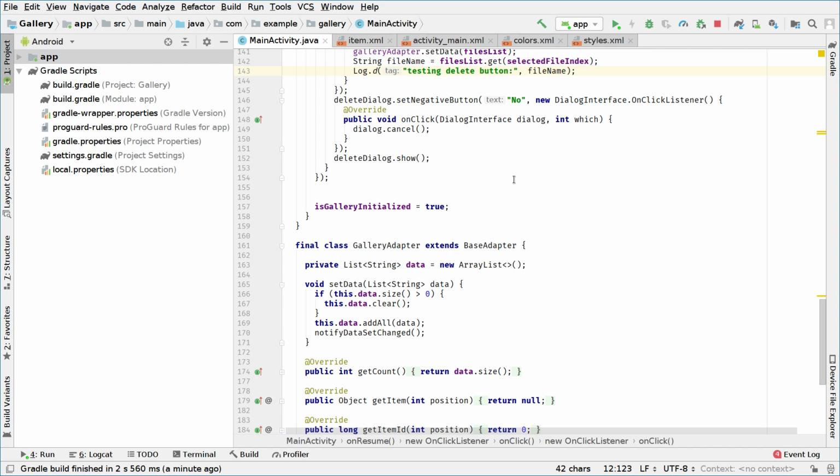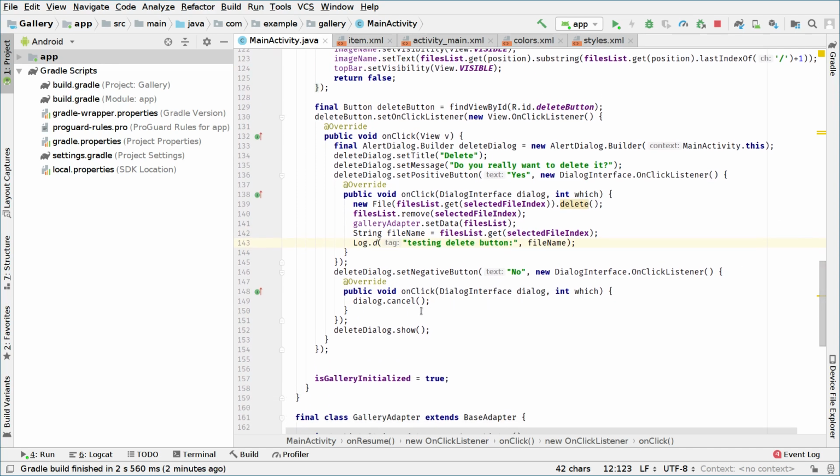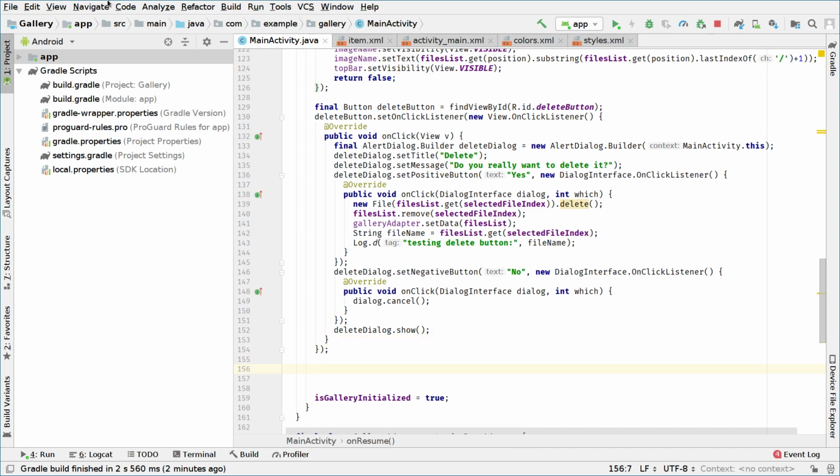So we have added the delete feature, which for now is working great because that's kind of a must of a gallery app. Okay, so that's the delete feature. Now we're gonna go and add more features like a rename feature. Okay, so here we end with the delete feature, and we will go and add a rename feature because that's a really useful feature too.